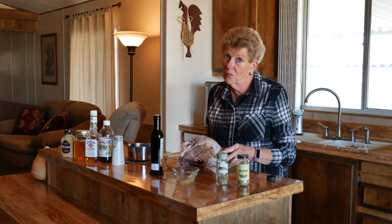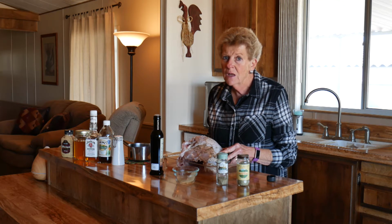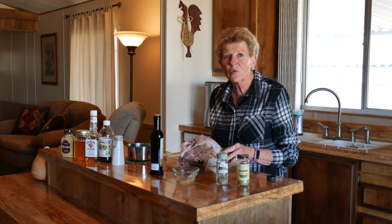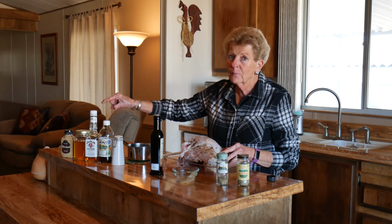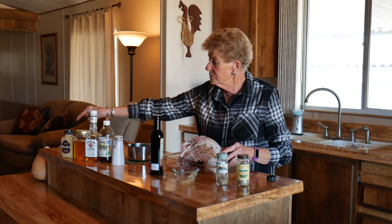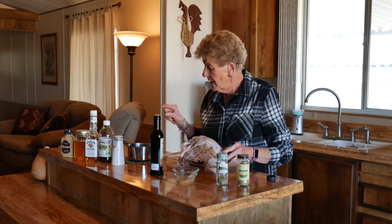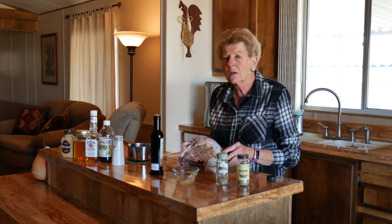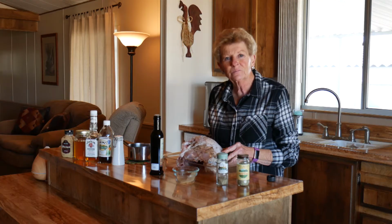And the next thing that I cannot forget to tell you, after we get our turkey almost done, I've made a wonderful glaze that I've had simmering on the stove this morning to reduce it. In that glaze is a half a cup of bourbon whiskey, a half a cup of honey, a tablespoon of Dijon mustard, a tablespoon of vinegar, and a teaspoon of pepper. You put that on the stove and you let it simmer. And then we're going to glaze our turkey with that. Oh my goodness, does that sound wonderful? Okay, great. We will see you in a little bit.